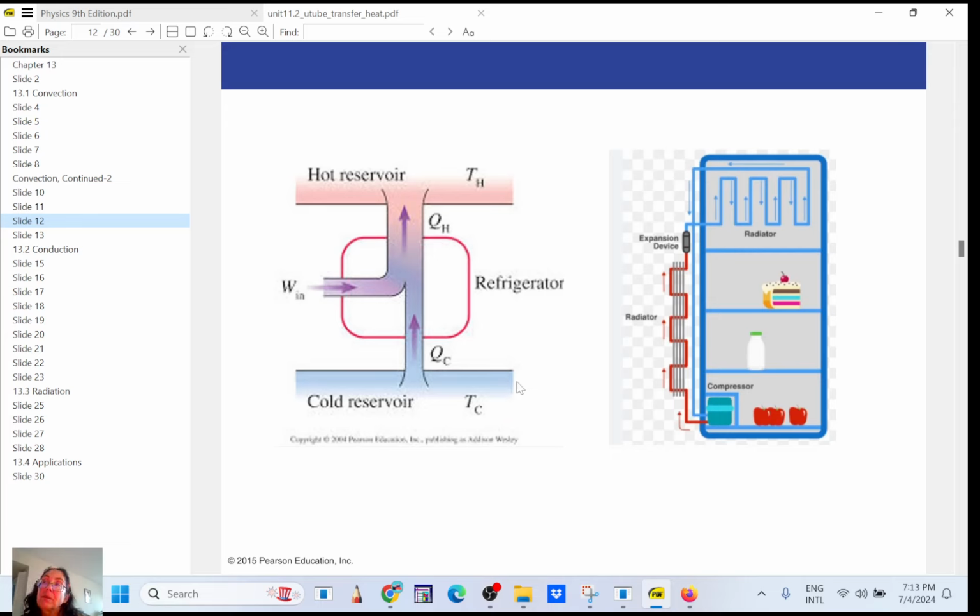You also have something called the heat pump. Okay, so the heat pump in that case works exactly the same way, except the hot reservoir will be the inside of your house, and the cool reservoir will be the outside, right? So you're taking the heat from outside, even though it's cool, and forcing it inside. So it's like the reverse process.